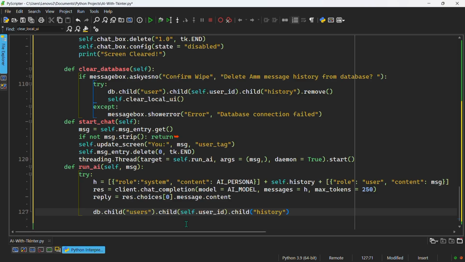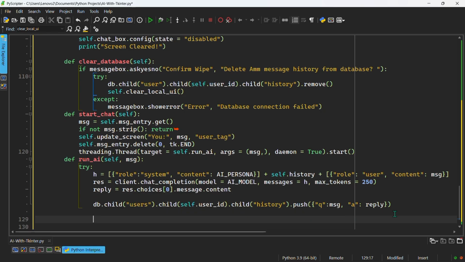And we're going to say .child history right at the end, and we're going to say .push right there, add a set of parentheses and curly brackets, and inside the first curly bracket we're going to type in Q in quotes, add a colon and type msg right there, add a comma, then type in A and type in reply, which is basically the same content as this raw user content msg right here. Then we're going to go right below this line of code and continue writing the rest of our code.